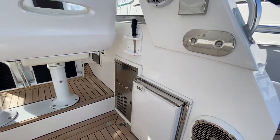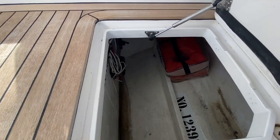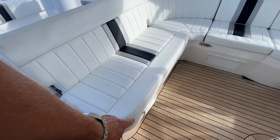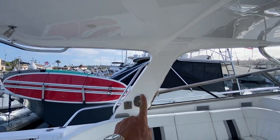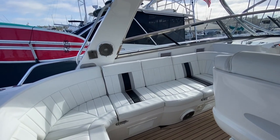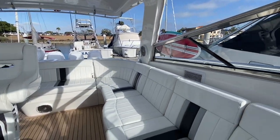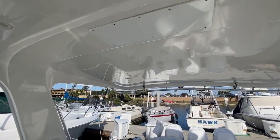We have a refrigerator and ice maker here. As you can see, you can start to see just how deep this boat is under the water when you look down in the bilges. This seat, if you press the button in the front, tilts up and there's a 7.5 kW Fisher Panda generator just underneath. There is Isinglass for the front three sides of the boat, and you'll notice air conditioning vents everywhere in this area — quite a bit of air conditioning and heat. The seating area and the companion to the helm is massive and just wraps around. You've got a backrest here for laying out. The hardtop is in great condition — massive — and it adds a lot of shade to the vessel.